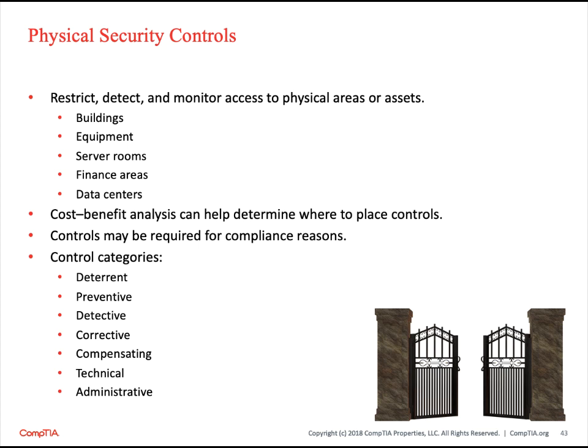So we're going to determine where we need to locate physical access controls, and decide how much of a cost benefit we have by implementing some of these controls, right? And so there are several different ways that we are going to categorize these controls. So deterrence is going to discourage attackers from attacking in the first place, right? So maybe a deterrent is a sign, right? Look, keep out, right? But some people don't care about your sign, right?